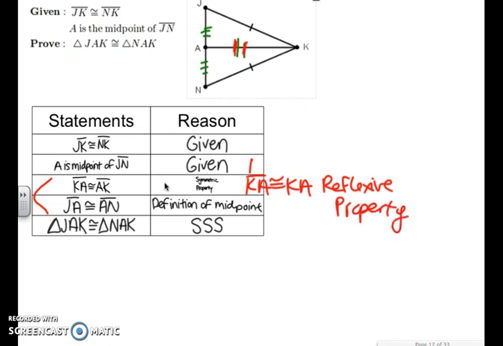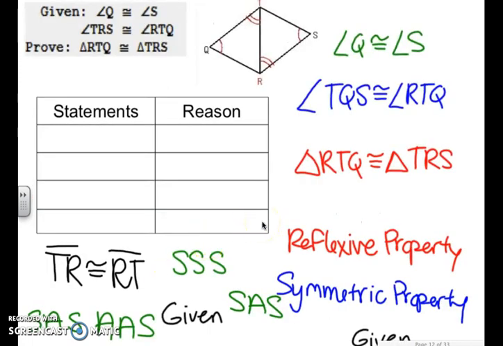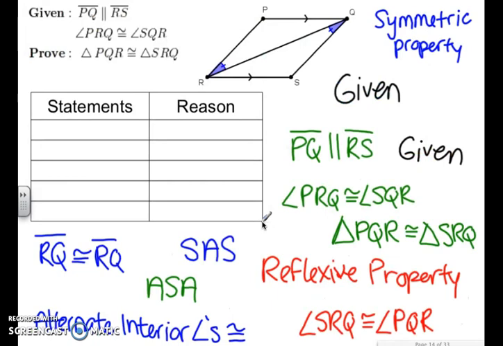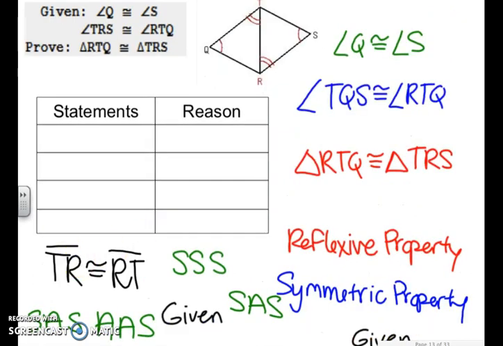Now, we've never done midpoints before on proofs, but we do know that if A is the midpoint, then this piece is the same as this piece. So I said JA was the same as AN because that's the definition of a midpoint. Lastly, I proved that those 2 triangles were congruent by side, side, side. Hopefully this is getting a little bit better. Why don't you try this one and this one on your own, and then we're going to get into blank reasonings. Try those 2 on your own and press pause, and we'll go over them.